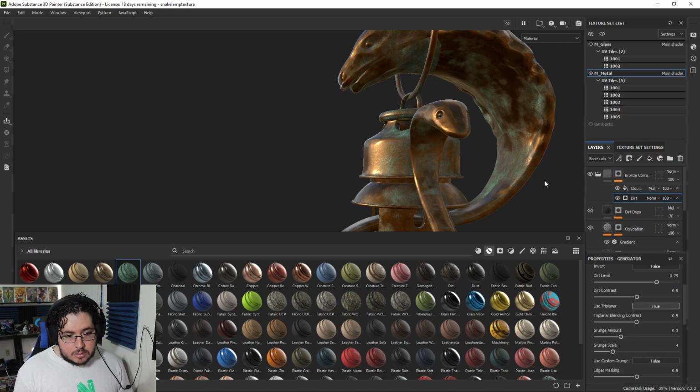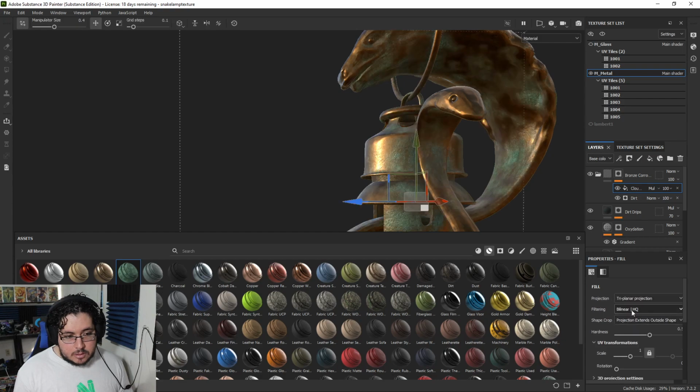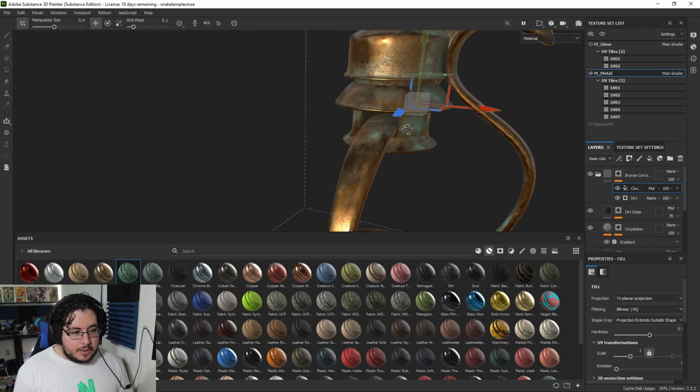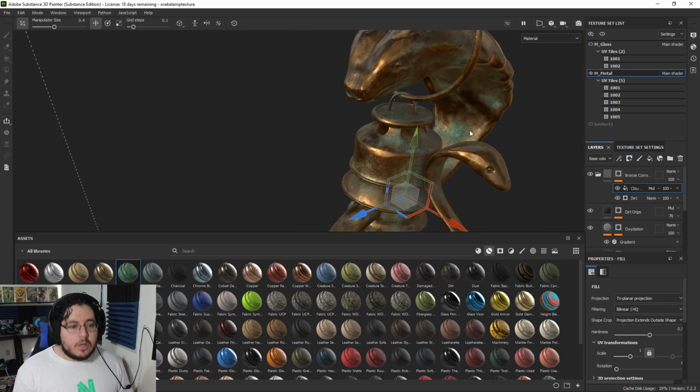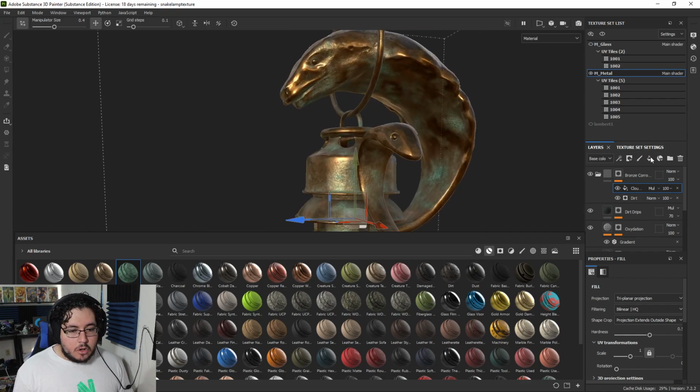There we go. Let's just try planar here as well. And let's just try planar here. There we go. Look at that. So now, as you can see, by changing everything to triplanar projection, the rust is giving us a way better effect than what we had before. So I'm definitely going to change this to like an overlay or something.